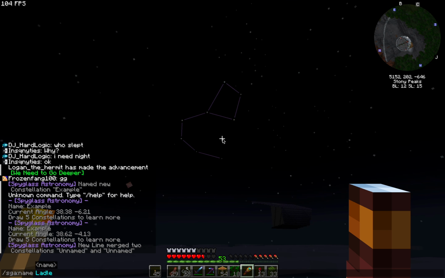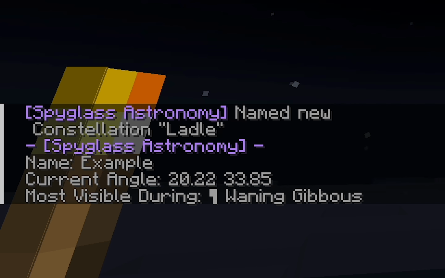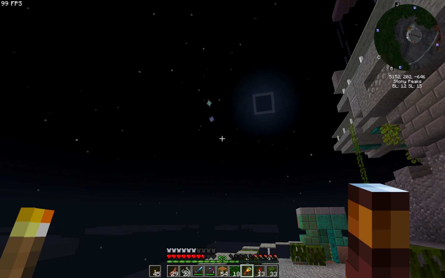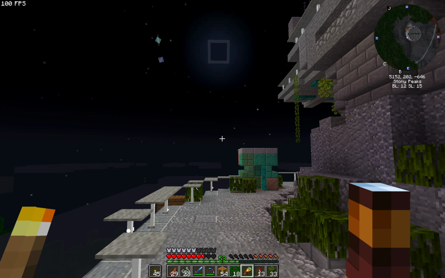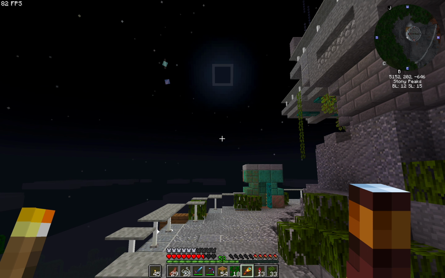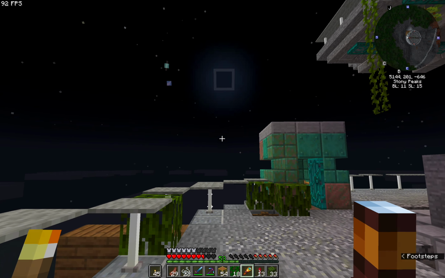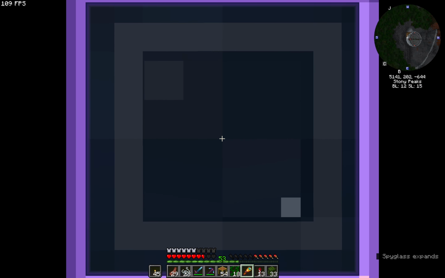Name: Ladle. Okay, so now let's try that. Yes! Okay, it worked. Waning gibbous. Most visible during... I don't know what that means. Waning gibbous. Which I do know what waning gibbous means, I think. Waning is the opposite of waxing, and waxing would be when the moon's going from full to crescent, and then waning is going from crescent to full. I believe it's either that or the opposite way around. But right now it's a new moon, so I don't know what it means exactly.